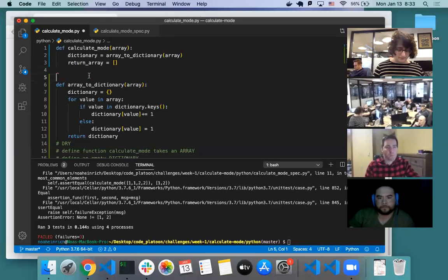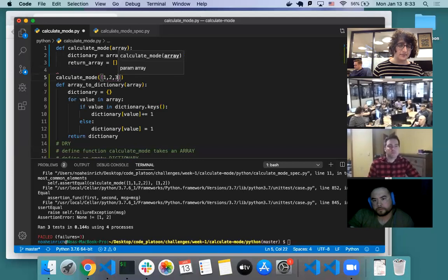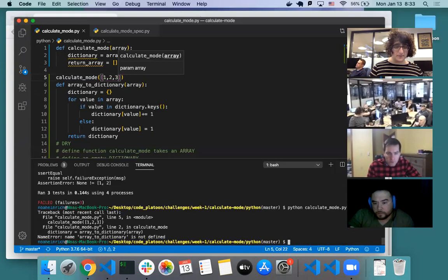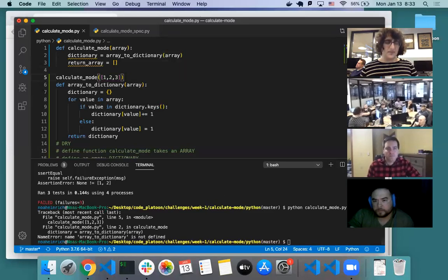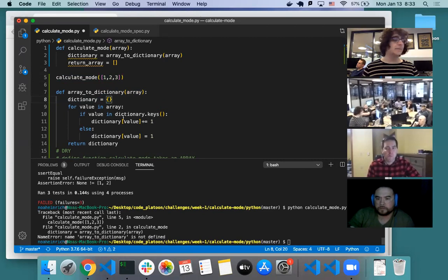If I just call calculate mode here before we define the function, let's see what happens. So if I run Python calculate mode. Okay. In this particular case, I called calculate mode here before array to dictionary was defined, and it said array to dictionary is not defined.